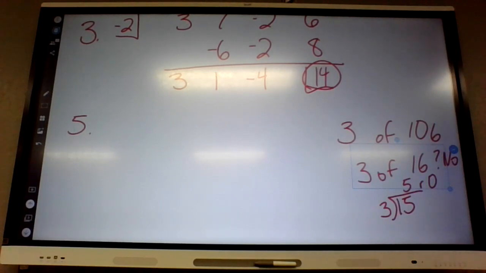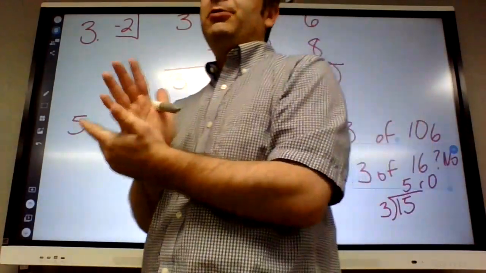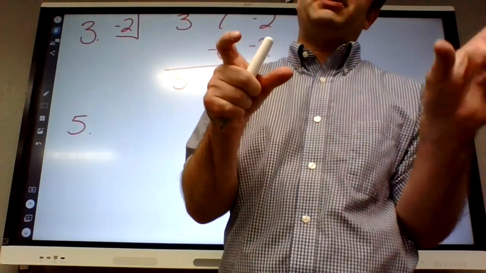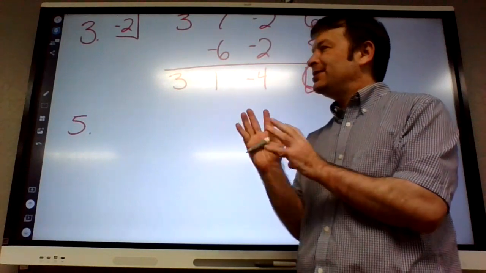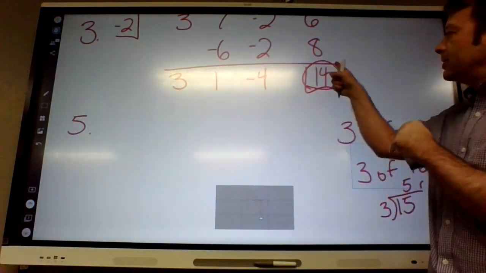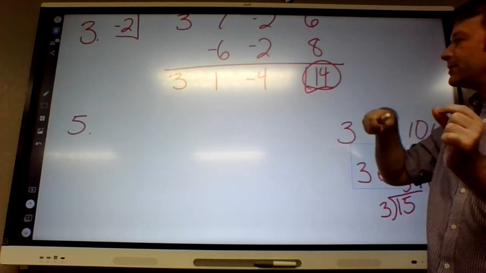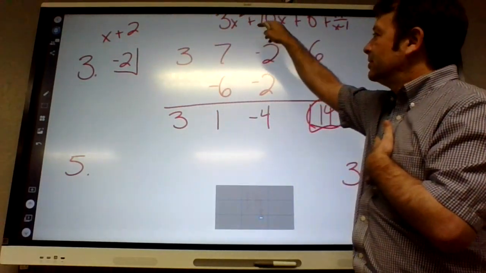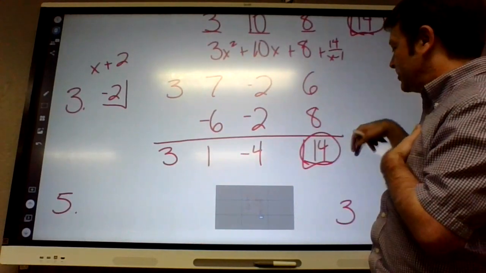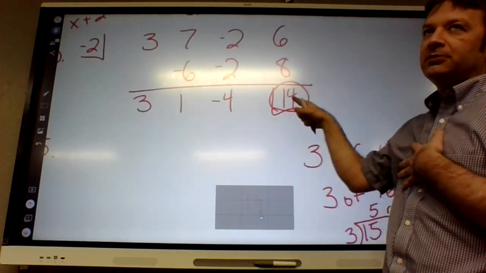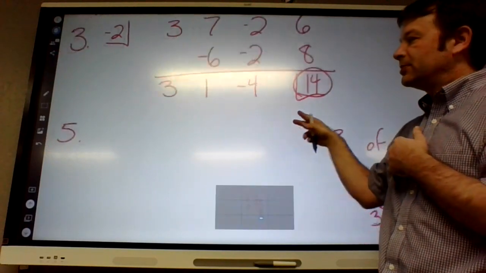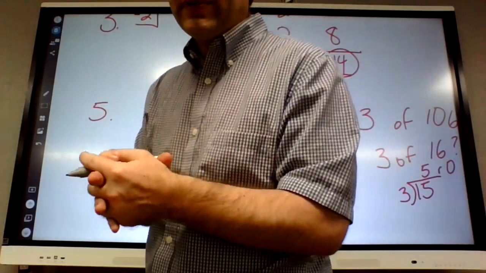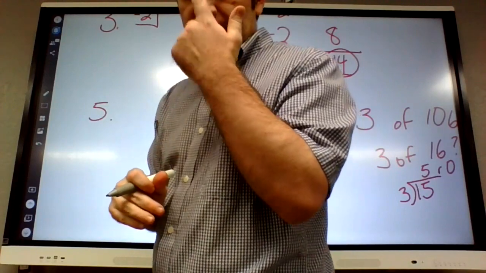So basically what they're asking on 5 through 8, if we divide, is there a remainder? If there is a remainder, we're going to put no, it's not a factor. If there is a 0 remainder, if there's no remainder over here, we're going to put yes because it is a factor. So for example on 3, if they were asking us, is x plus 2 a factor of this thing? The answer would have been no because there was a remainder besides 0. So we're just figuring out if there's a remainder or not. Half of these will be yes, half will be no. So it should be like 50-50.